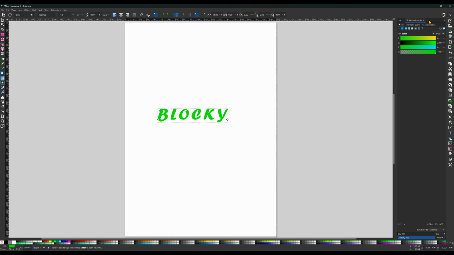Now, in case your Fill and Stroke tab isn't up like mine is, you can just right-click on the layer and choose Fill and Stroke, or do Ctrl-Shift-F. Now, the colors here don't really matter, but you may want to change them to something so you can differentiate the stroke outline with the original text. What does matter here is the stroke fill and stroke paint need to be set to solid, which is the second little square here. After setting those, we can go to the Stroke Style tab and play with the width.